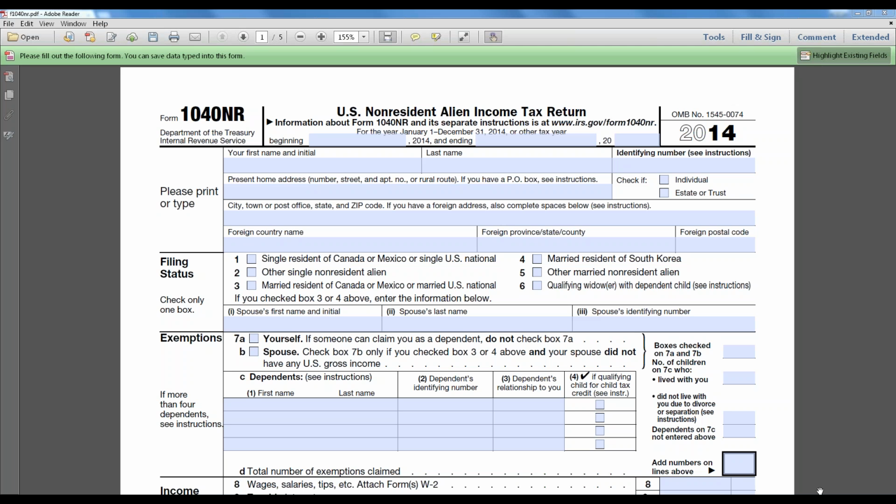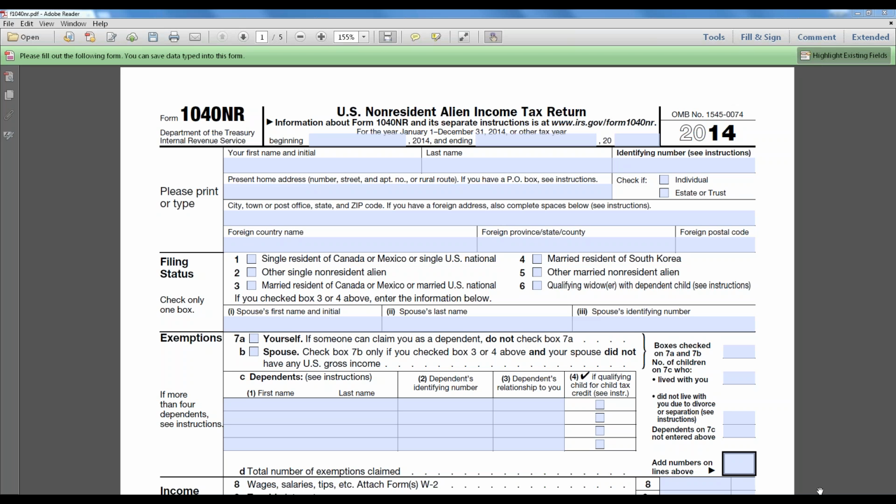We're looking at a form that is, I think, one of the more complex forms. It's not a very long form, but it covers most of the aspects of international tax law. And so we're going to go through the form and highlight those points where it takes some extra work.